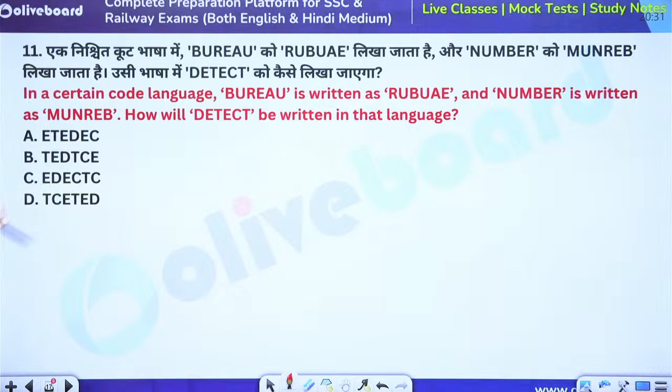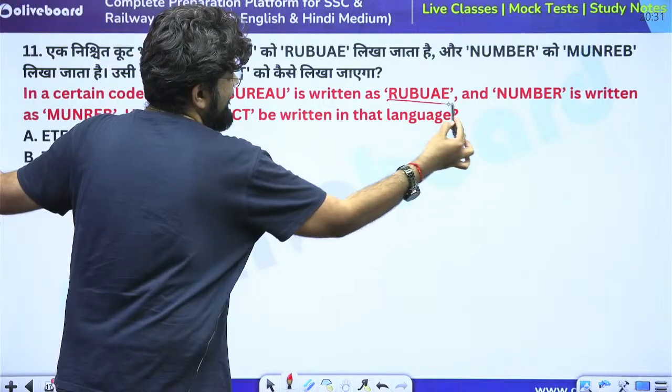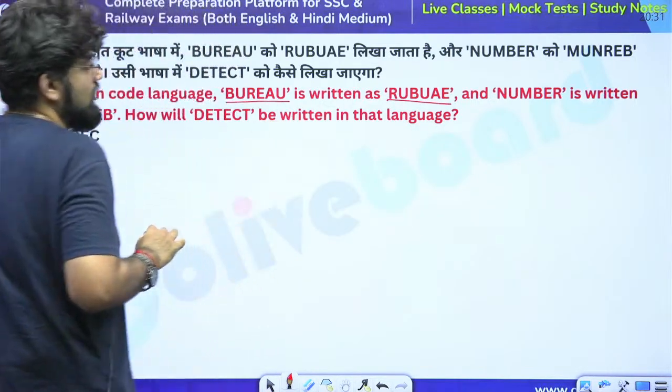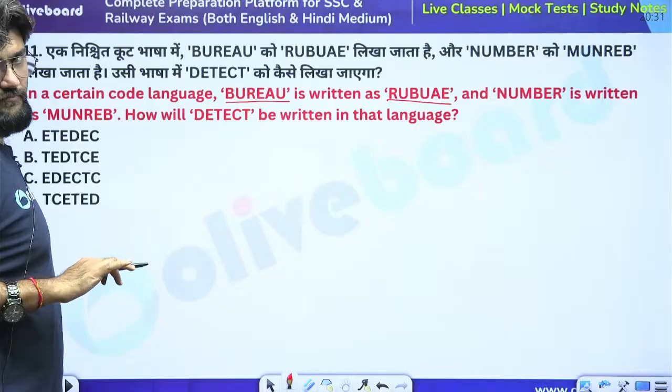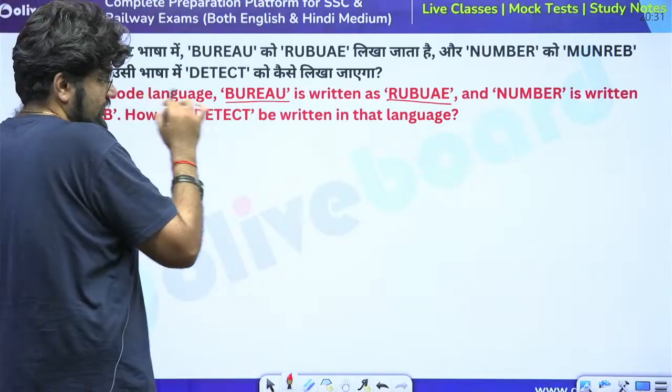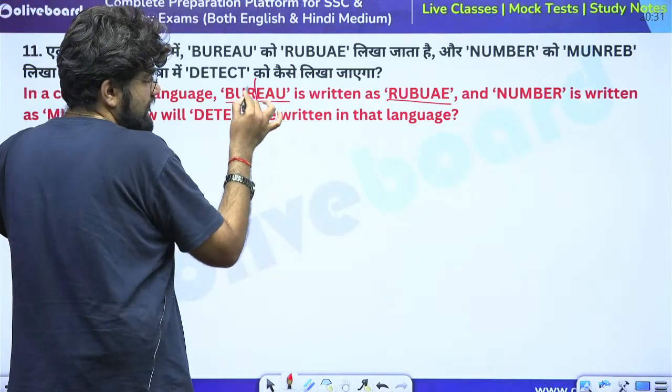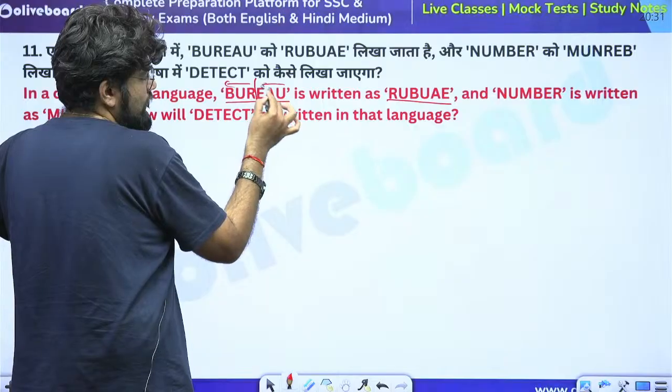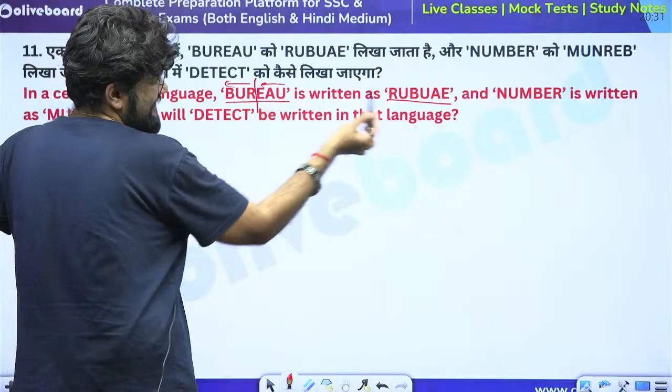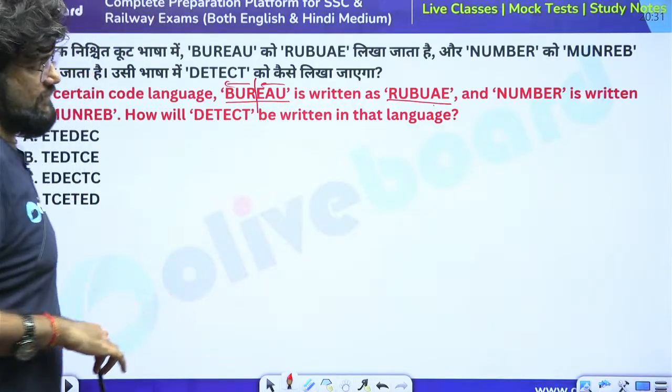Okay. Now one thing which you can see is all the letters here are in this word also. That means it's just shuffling. Some shuffling is taking place. What is shuffling? If you divide this in half, you flip it from here and you flip it from here. So R-U-B-U-A-E. Is that happening here? Yes, exactly that is what is happening.